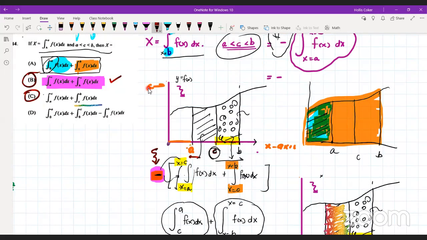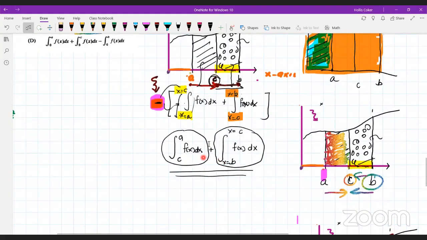It's starting with one, going up to that one, and when that one ends, it starts where it ends and continues. Or you go in the opposite direction: it starts from B to C, and when it ends, you go from C to A. There must be a continuous flow. So the answer is A to C and then C to B. Right, that's correct. So this is not correct; this one is correct.